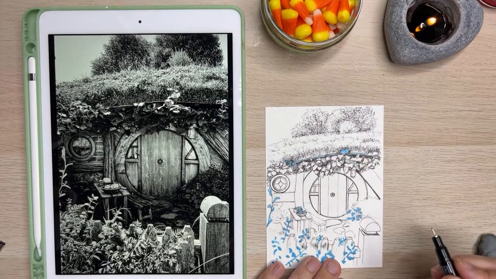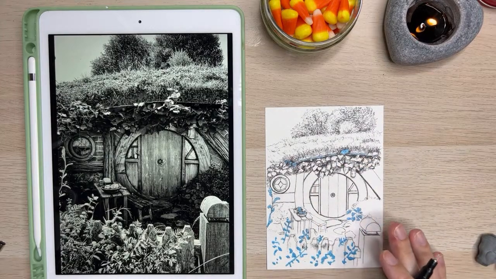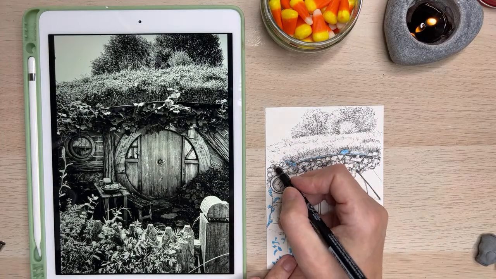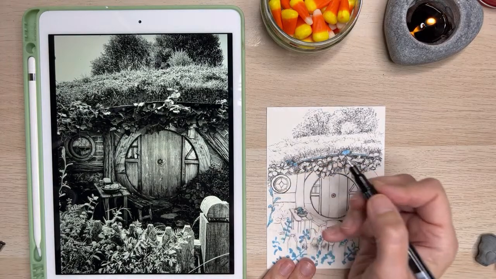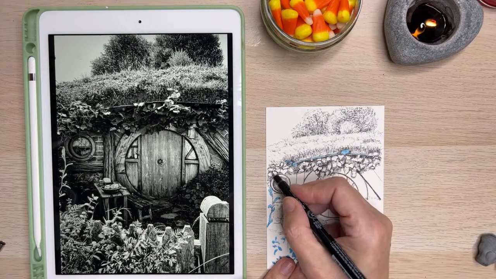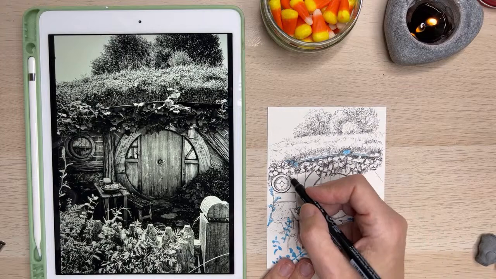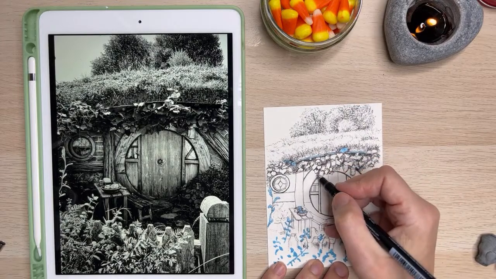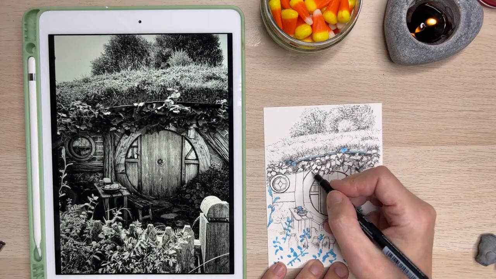All right. I'm going to stand up, squint, have a look, see what else I want to add before I get in with some of the hatching. You don't want every leaf to be defined, or it just gets too busy.